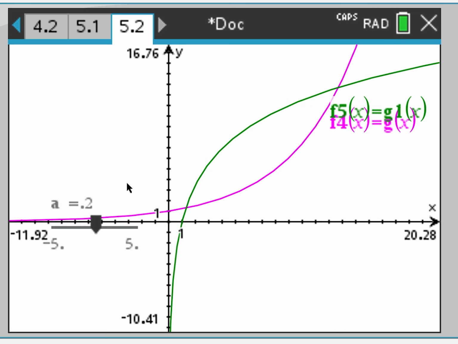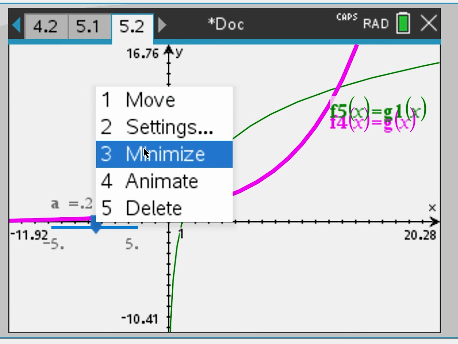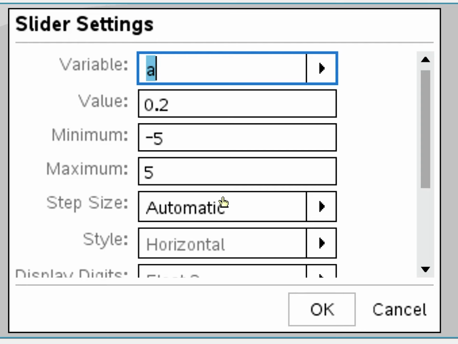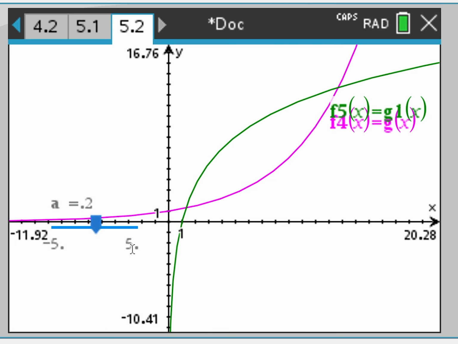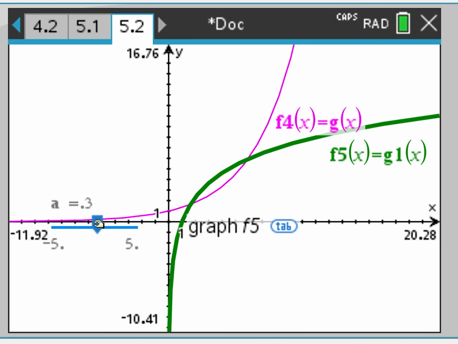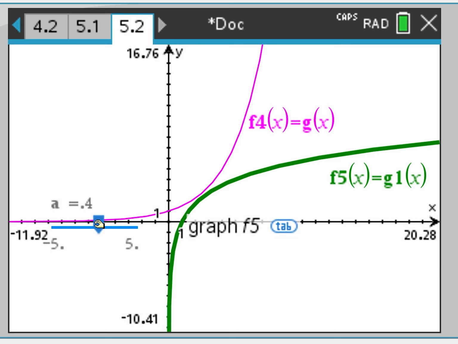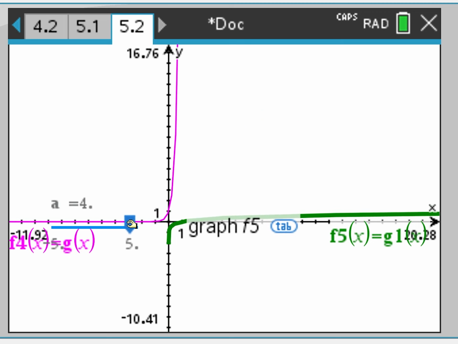So this is 0.2, and if I do anything greater, okay, maybe I have to adjust the step size. So settings, step size, I'll say maybe 0.1. It's a pretty low step size. But anyway, so if I do 0.3, we still have that. Yeah, so 0.3, we should have 2 intercepts, and from 0.4, we should have none. There. So at 0.4, we have none. Okay, so 0.4 onwards, we have none.